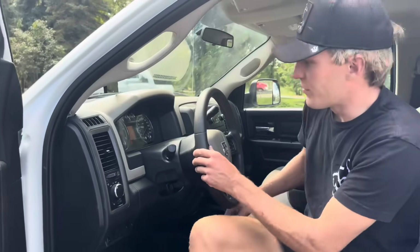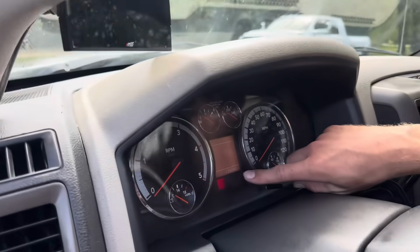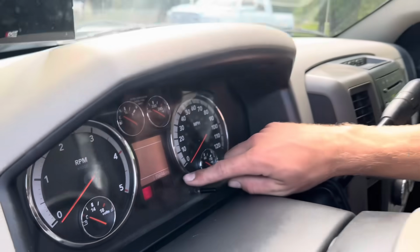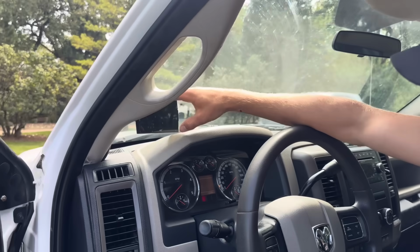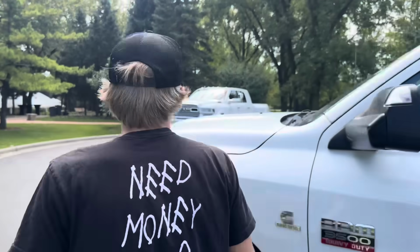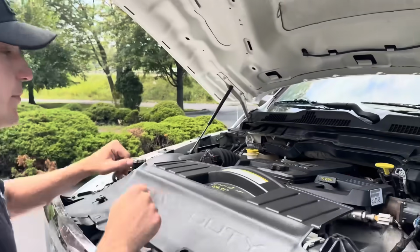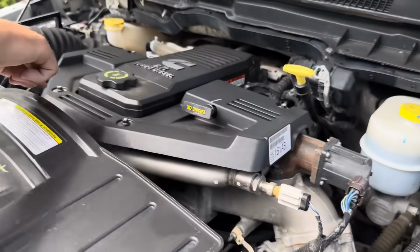It does have a 2012 interior. And if you take a close look, you can see 115,694 miles. I think this is a one-owner truck. Slapped the Edge monitor in it yesterday because, you know, we had to see our DEF pressure, DPF pressure. That's a very important one when you have a Cummins. So you don't want to let your diesel exhaust fluid run out. Or if you're like me, we just cut all the bullshit out of it that we don't need.